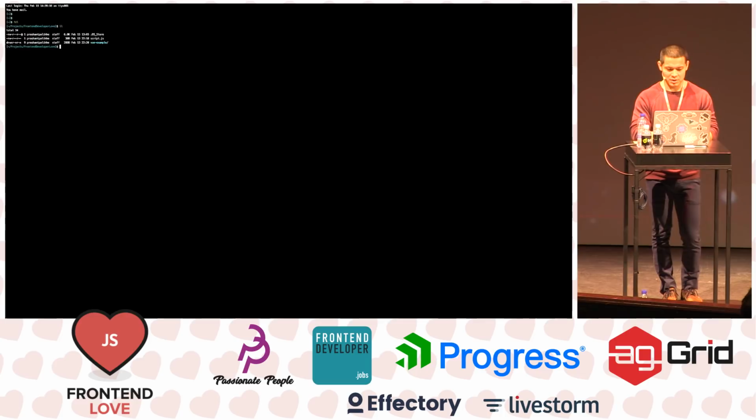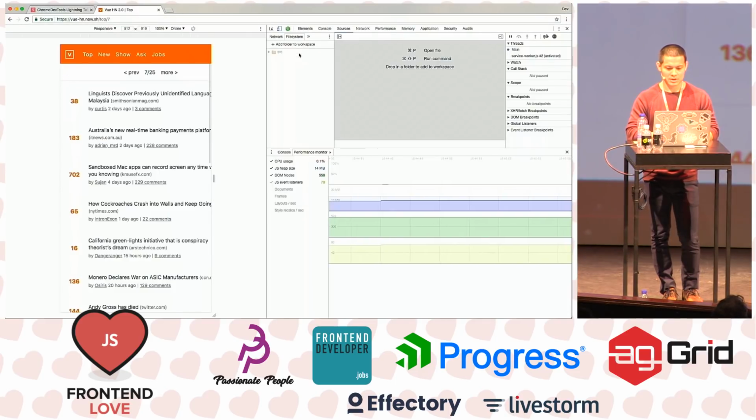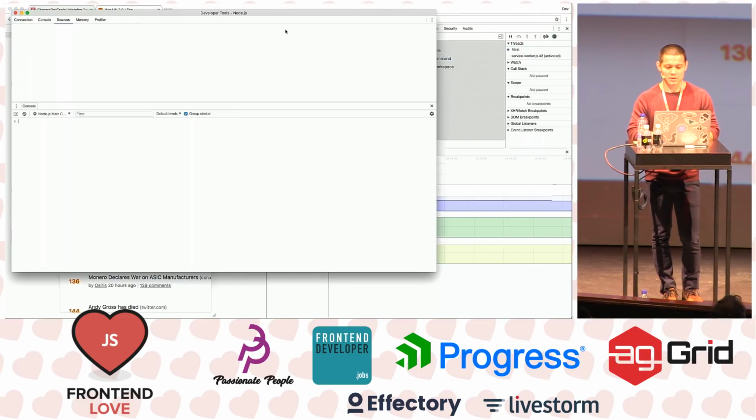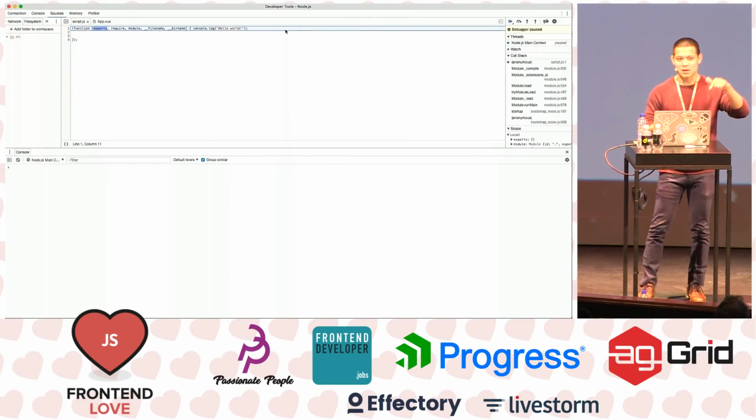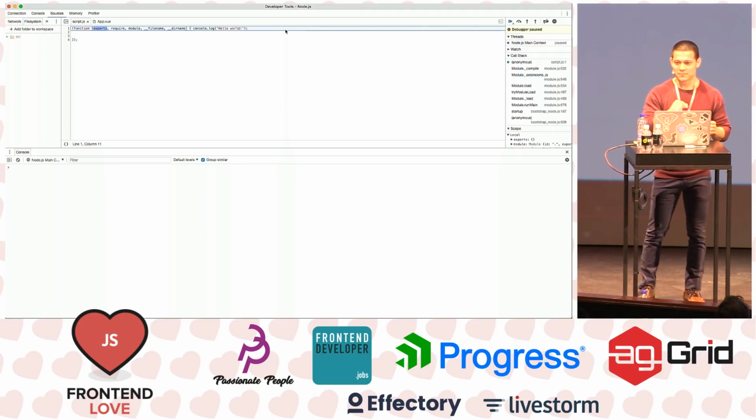I got this script over here, script.js. What I'm going to do is type in node --inspect-brk. It can also take the option --inspect, but I'm going to type in inspect-brk. I'll show you why. And then script.js. I'm going to go back to DevTools. See this little Node icon over here? I'm going to click on that one, and it's going to automatically stop on the first line of my Node code. If I had typed in --inspect, it wouldn't happen. Inspect-brk automatically stops it on the first line.